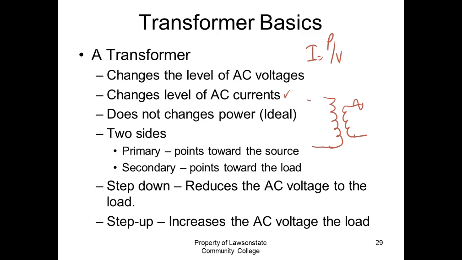So the ABB robot, the big FANUC robot over there, and the ABB robot runs on what we call 440. There's not 440 in this building. So what do we have to have? We're not going to have a step down. The only thing available in this building is what we call 220 or 240 or 208. So both those robots have step-up transformers. The FANUC robot, when they installed that, it was installed first, so they put the transformer up in one of the electrical rooms upstairs. The ABB transformer is on the floor over here. You see it over there.